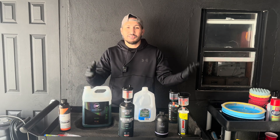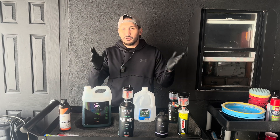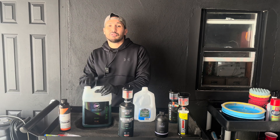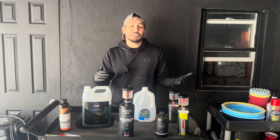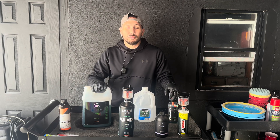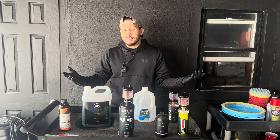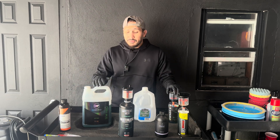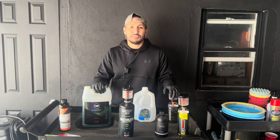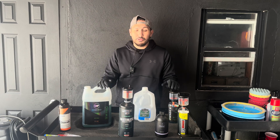1 to 30, 1 to 6, 1 to 7 — a whole bunch of dilution ratios, but don't worry, no fear. I'm going to show you how to properly dilute your products. A bunch of cleaning and car detailing companies are coming out with products in concentrated form so they pass on the savings to you. The only tedious task is mixing the chemicals ourselves. I'm going to talk about the 4 products you need to properly dilute your chemicals.